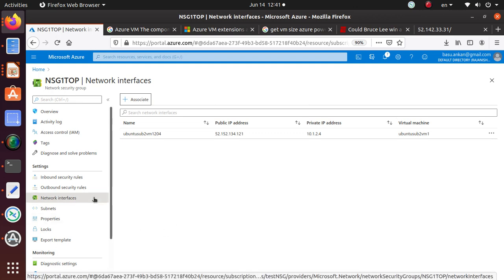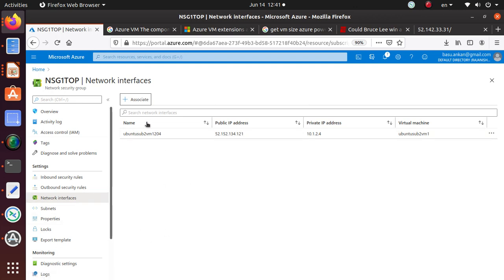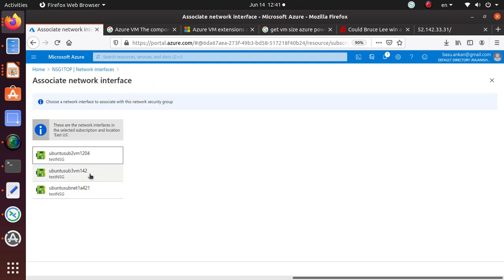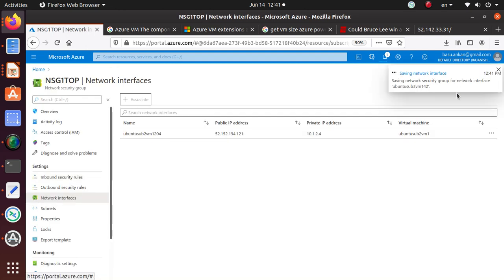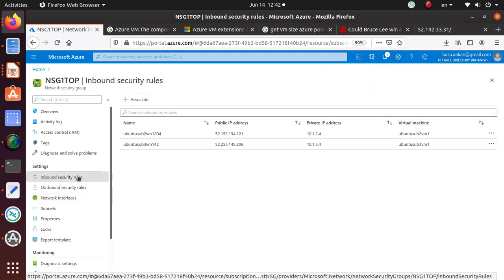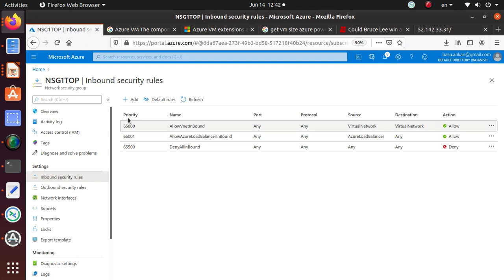So right now I have a top level NSG. Now I have this one as well, and I'm also associating VM3 to this one. This is a little weird, because I already have a top level NSG, the same NSG to cover all 3 subnets. Then I'm saying, use the same NSG for these 2 VMs as well. That may not work. So let's take a look at the security rule for the inbound.